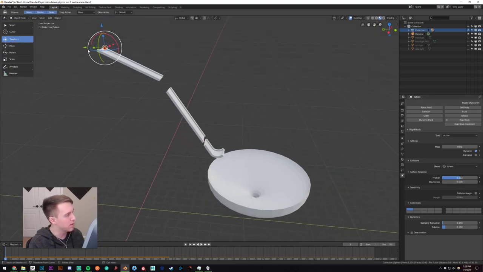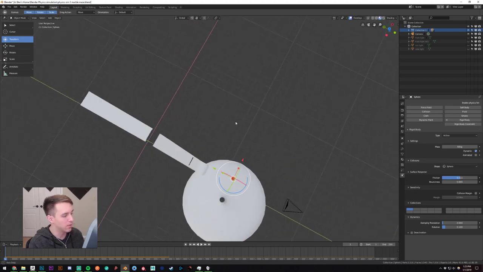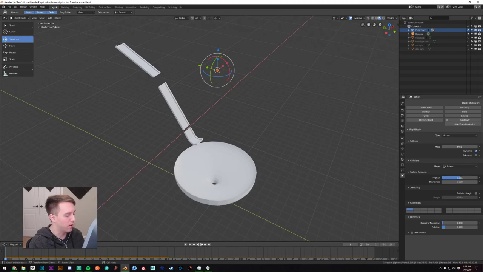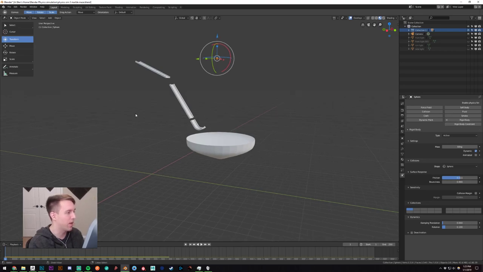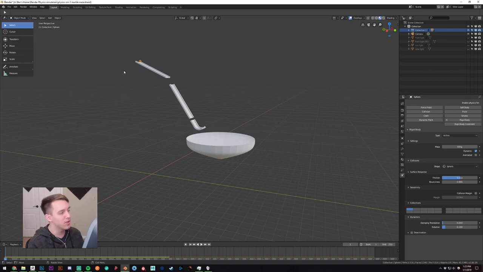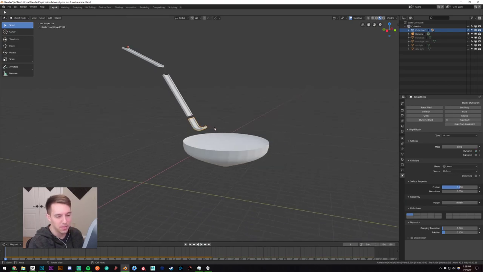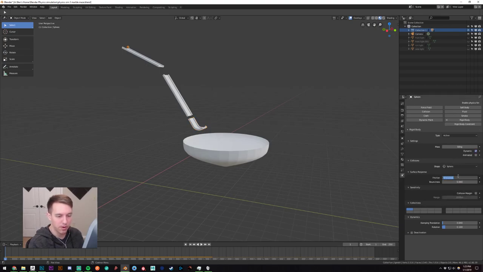Let's just move this out here and see if this will actually hit the funnel when it goes Mach a billion. Oh my god, it did it. It hit it, and it didn't go through. Okay, so our physics are working. Guys, we are back in the thick of it. Now we just need to move things around and get the marble to not get stuck on our shitty ramp that we made. That's not hard, right? I think maybe the friction was bugging things out before. I'm gonna put this back onto the default of 0.5.